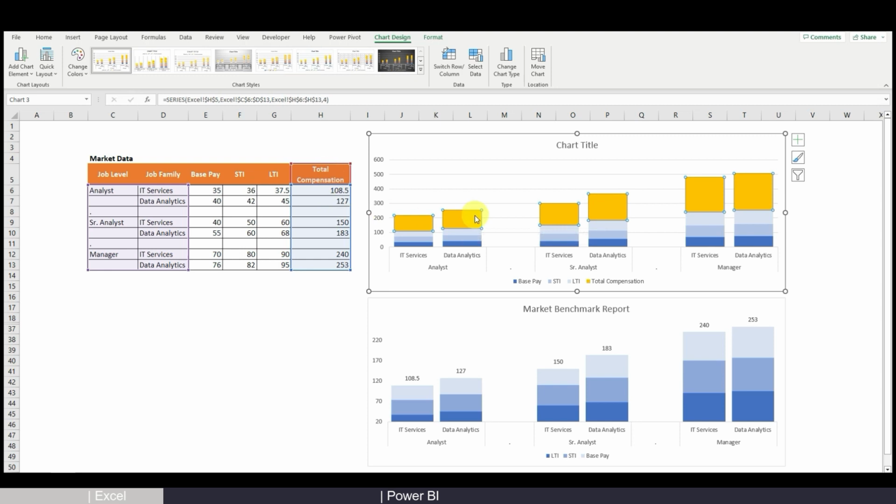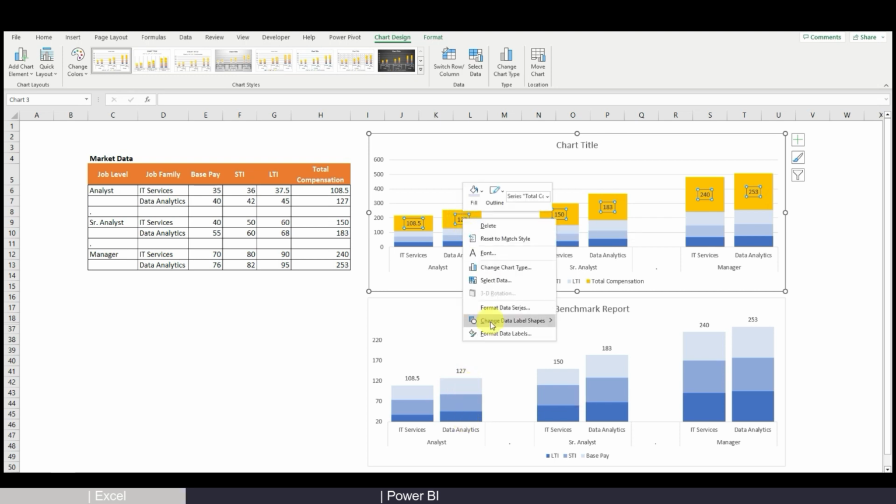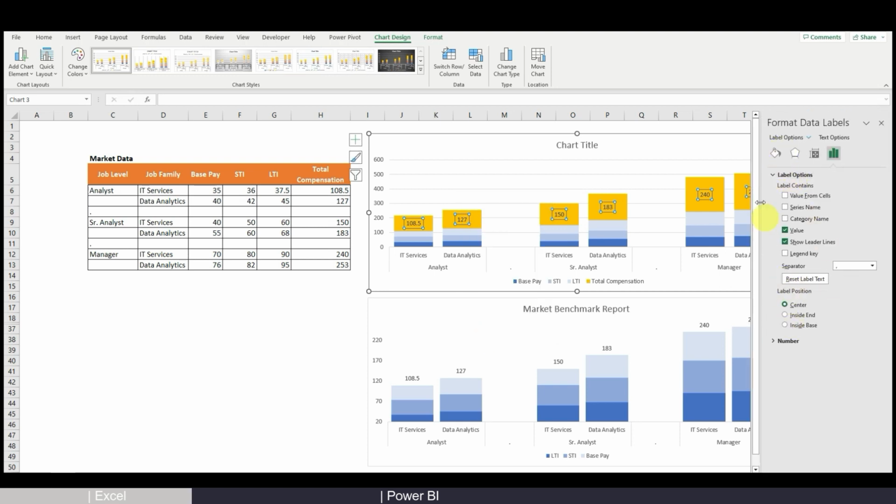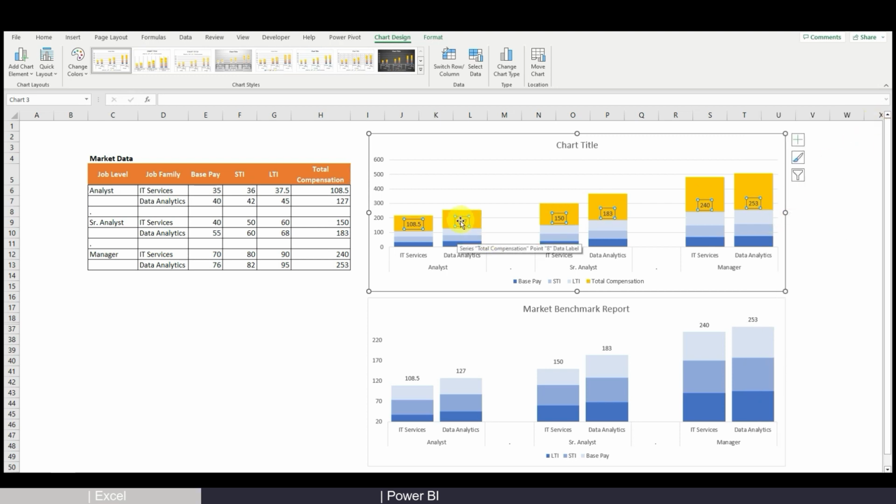So first select this data and then go to add data label. It will show you something like this, but we don't want it to be staying in the middle. We want it to stick to the columns below. So to do that, you select the data label, right click and go to format data label. It will show you some options, and then for the position you go to inside base. So then the data label will be close enough to the bottom.